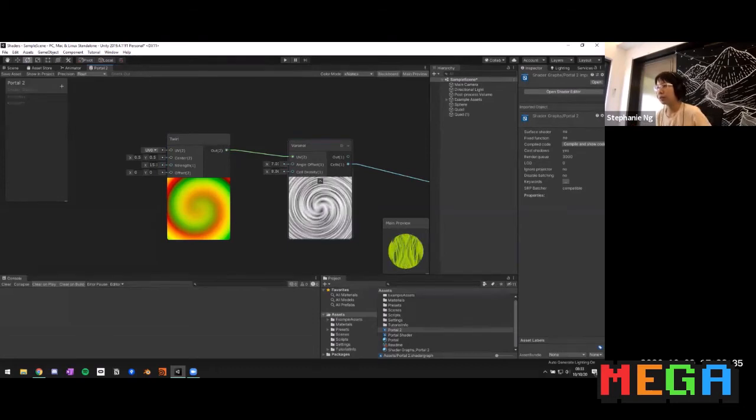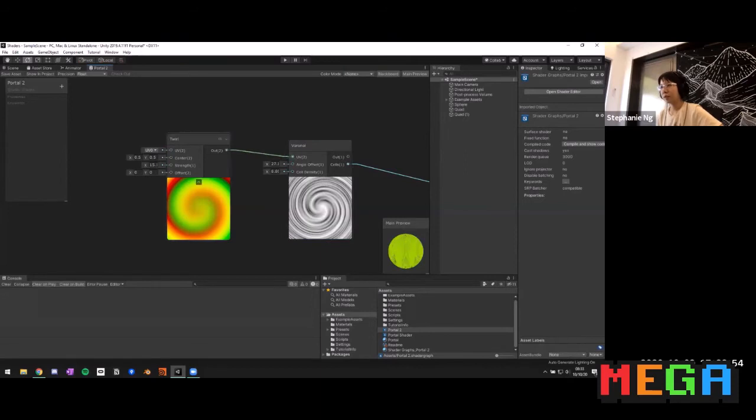And the cell density, you can make it more or less dense, as the name implies. This is what it looks like. It shifts the cells around, and this one will give you more or less cell density.